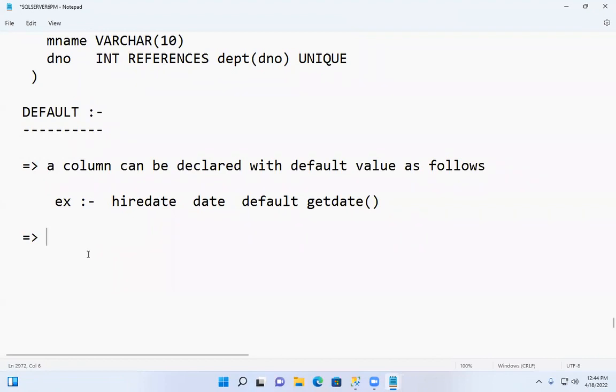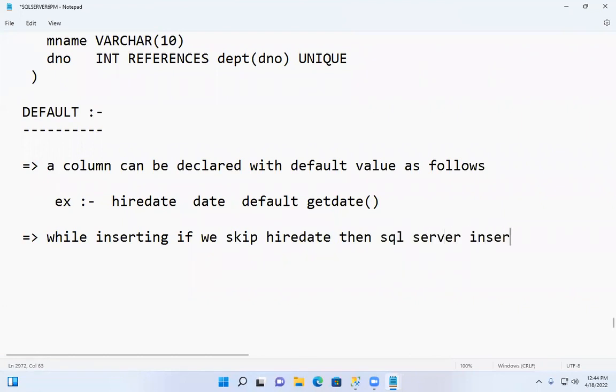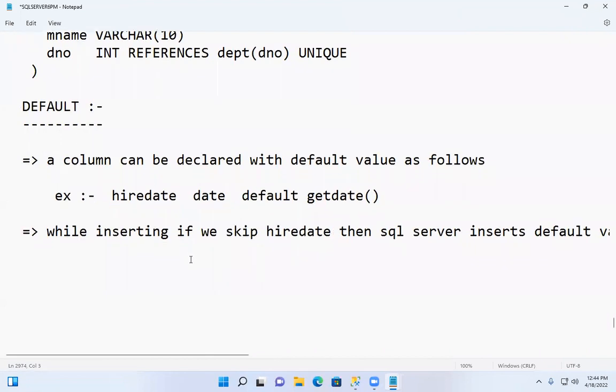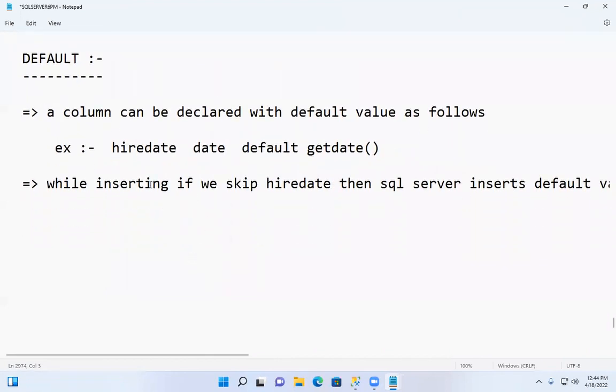So while inserting, if we skip HireDate, then SQL Server inserts what? The default value. What is the default value? GETDATE. So today's date is inserted.